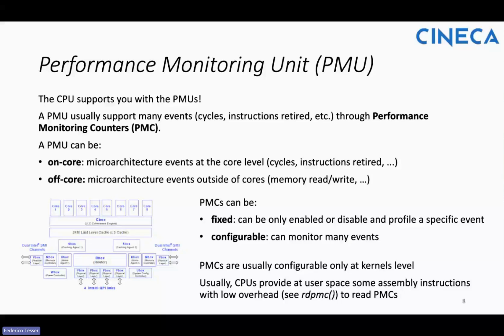Performance monitoring counters can be, at the same time, fixed or configurable. Fixed means that they specifically measure some fixed events. They are a little bit easier to read. For example, with read PMC, you can just read some specific fixed register. Or configurable: you can configure them in a quite more complicated way than the fixed ones, and measure them. Okay.